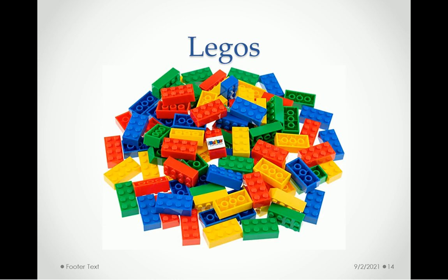Okay, Legos. Now, this is another one that's going to be contrary to every other video I've seen. Because what I've seen, Legos are great. Go ahead and sell Legos. And yes, I certainly believe that. The problem is that the gap between what you're able to get them for and the eBay price is so small that it's difficult to make profit unless you have really incredible sources.